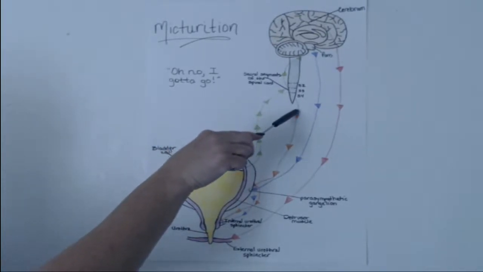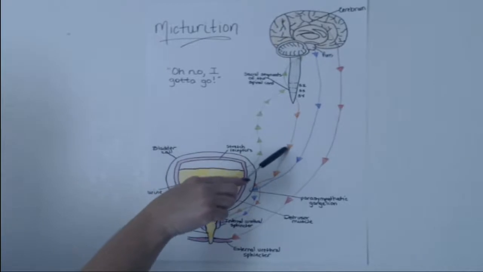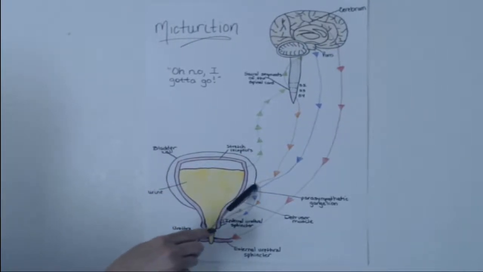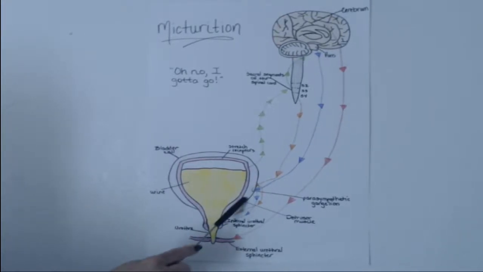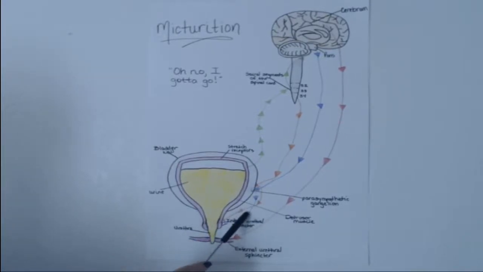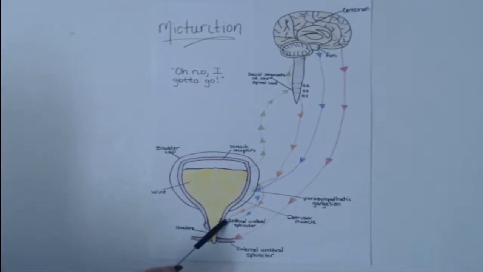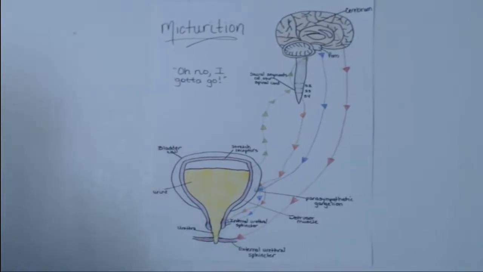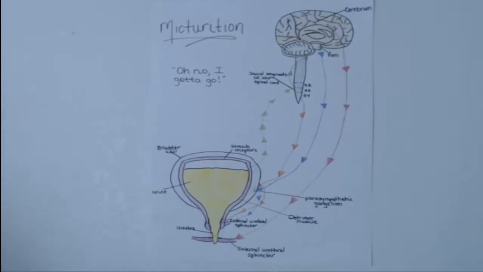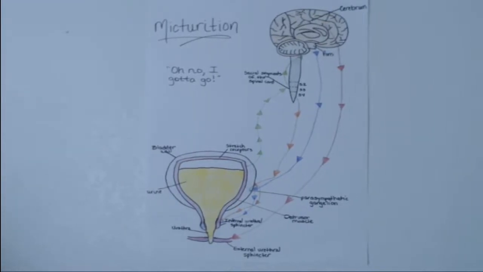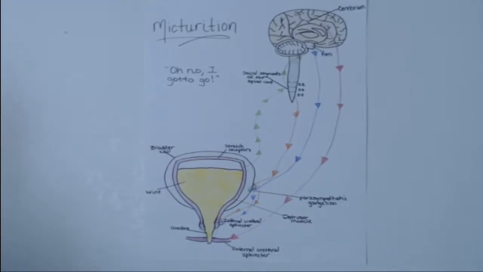Now, efferent signals from the spinal cord head back down to the bladder and to the parasympathetic ganglion in the bladder wall through motor fibers in the pelvic nerve. Now, this ganglion excites the detrusor muscle, which relaxes the internal urethral sphincter, allowing you to urinate. This process is called the involuntary micturition reflex and is generally seen in young children and people with spinal cord injuries. Now, most of us have voluntary control of the urination process.